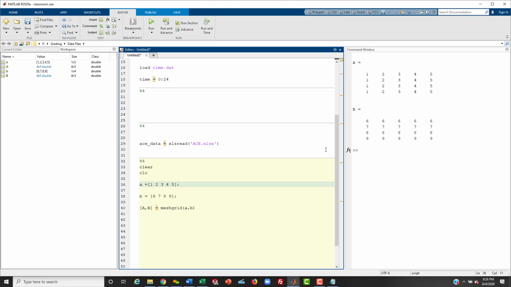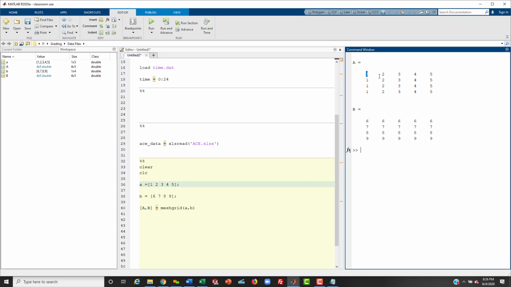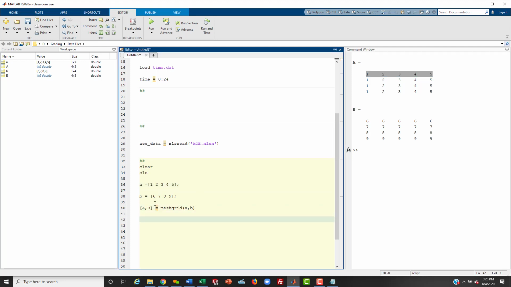So we have A is four rows of A, so 1, 2, 3, 4, 5, and B is 5 columns of B. So now they're the same size. So if we want to multiply them together, A dot times B, it'll work.